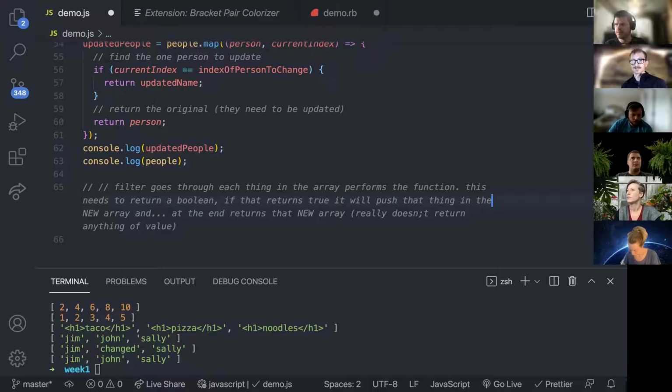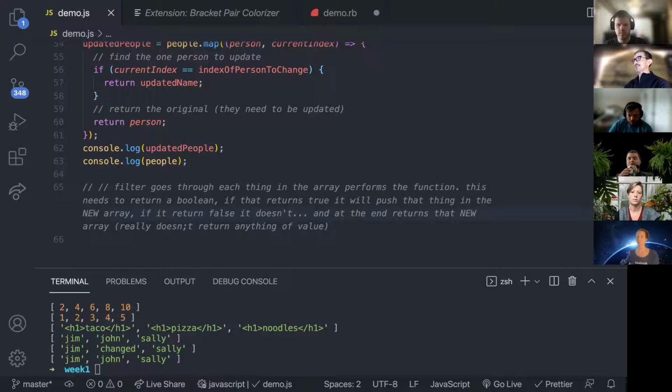If it returns false, it doesn't. Let me do the dot, dot, dot. And once it finishes going through each thing, it's going to return that new array of the stuff that's been filtered. That's why it's called the filter method. And in Ruby, it's called select, because you're selecting the things you want to keep. Or you're filtering out the things you don't want to keep.